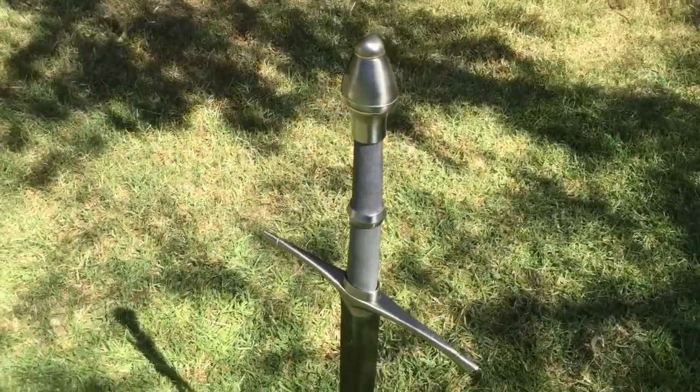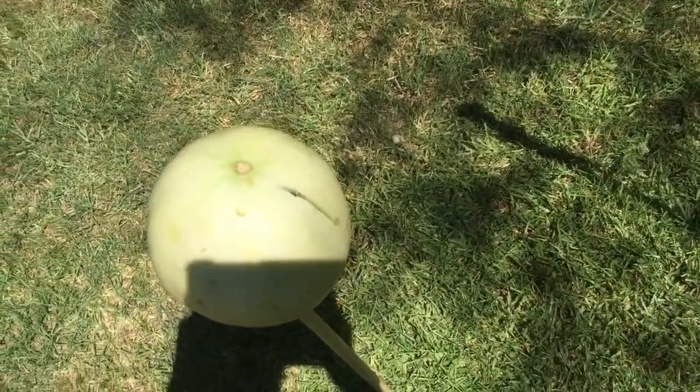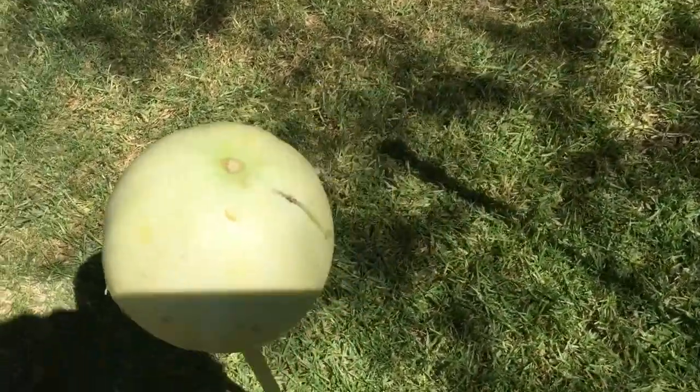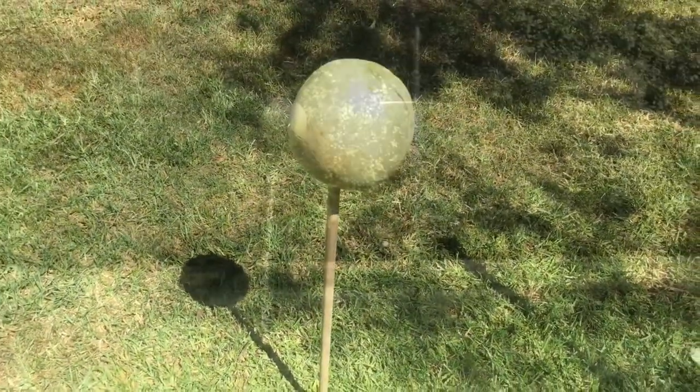Alright guys, so after the downward stab with this sword, you can see it inflicted a little bit more damage than the other one, but still did not go through the other side. As you can see, it's the previous cut, and then this is the one we did then. Anyway, now I'm just gonna go crazy and see what I can do.